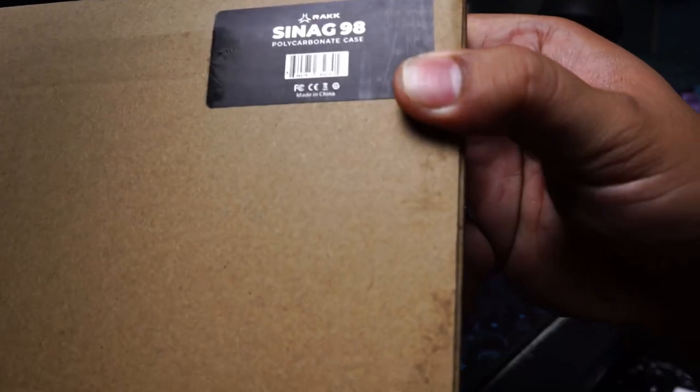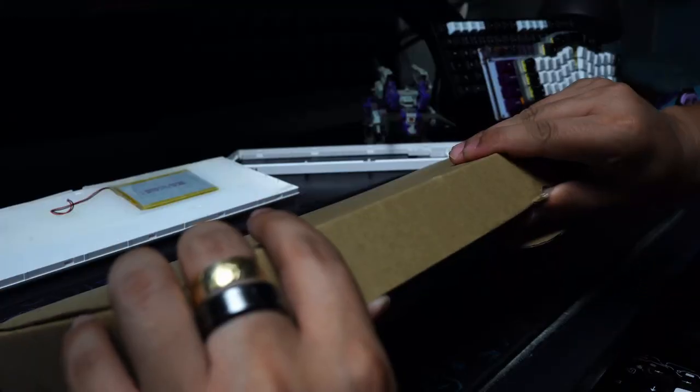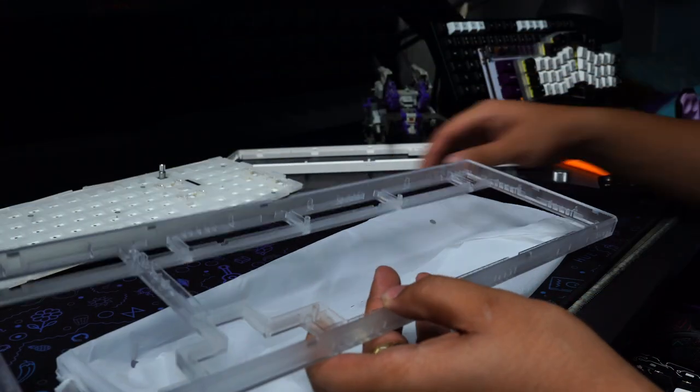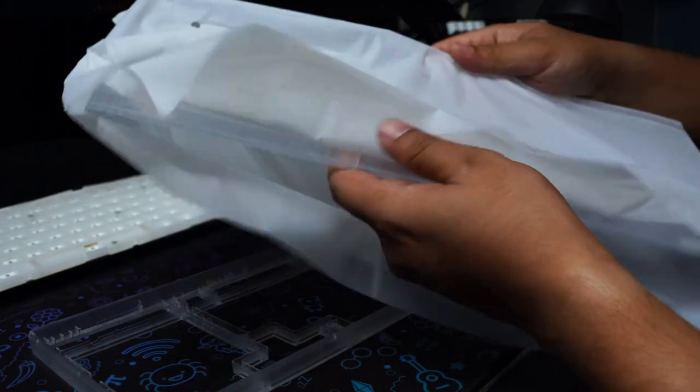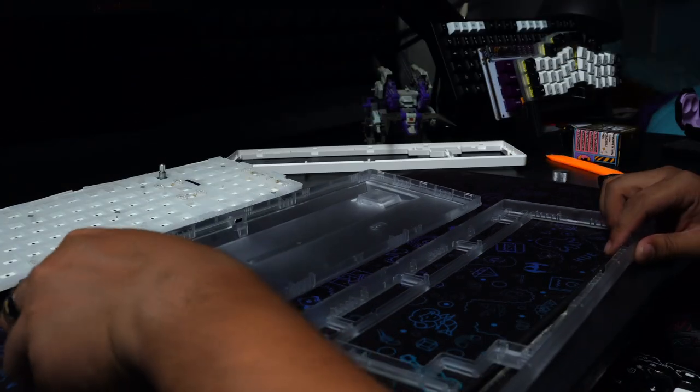So you got a Rakk polycarbonate clear case for all you RGB lovers out there. And of course, I've said it before and I'll say it again, these clip-in boards are really fun when you're putting them back together, because you can just hear all the clicks when you hammer it back together. Gently, of course.